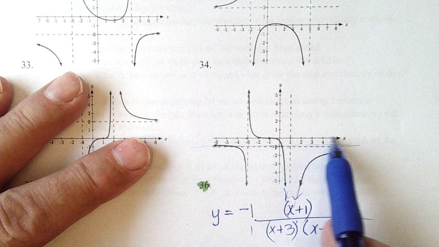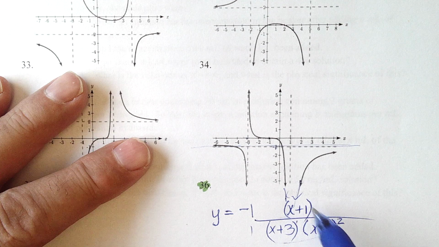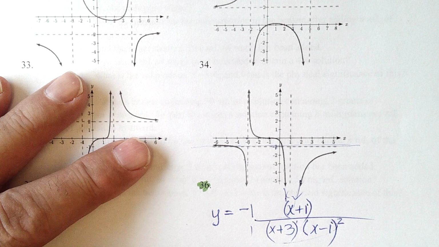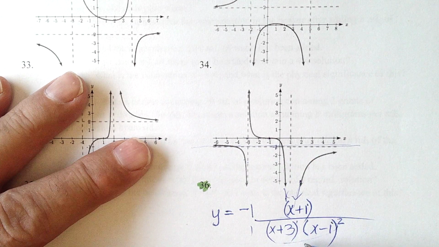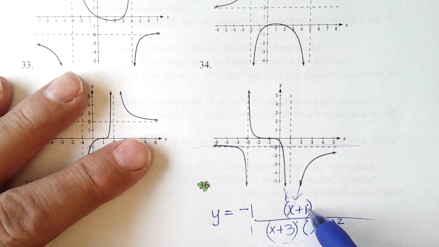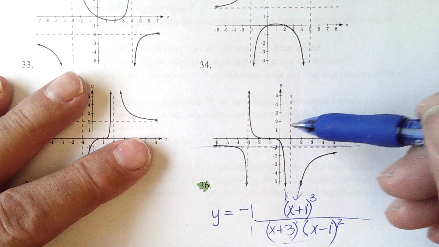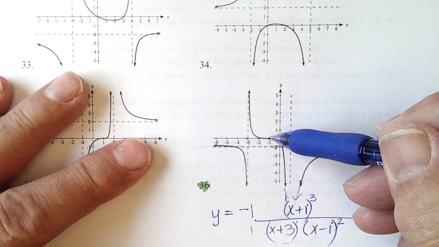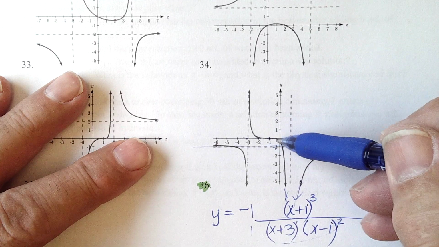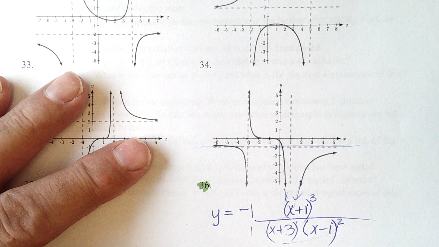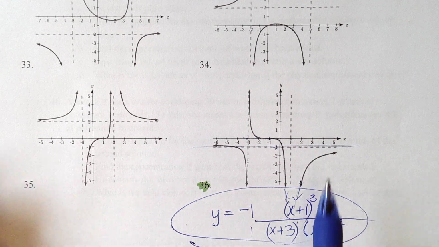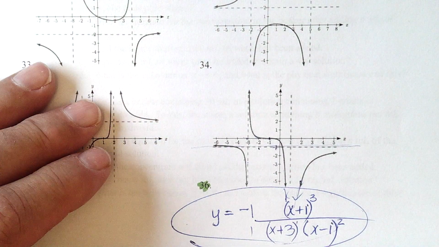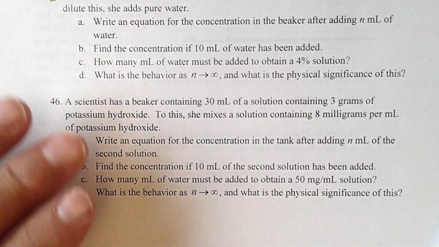But this is not at 0, which would mean the degree of the denominator is bigger than the numerator, which is what we have. It's at negative 1, so the degrees have to be equal. And so this must be cubed. It is odd, and it must be cubed. It must flatten and go on down. So that must be the equation. And again, you can type these in and look at the graph and see if they match.